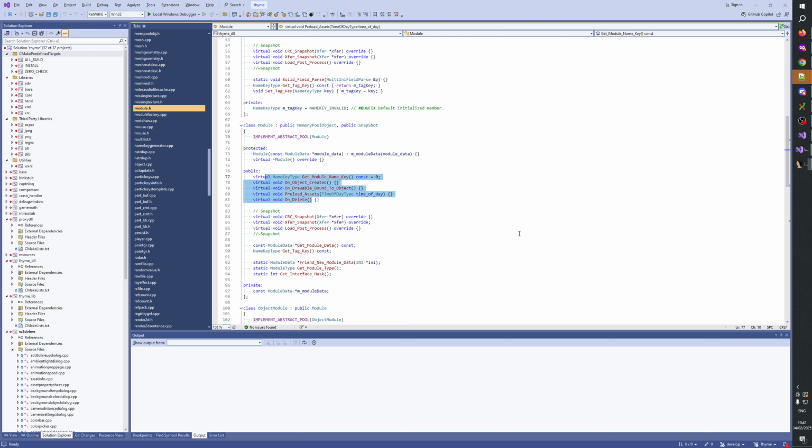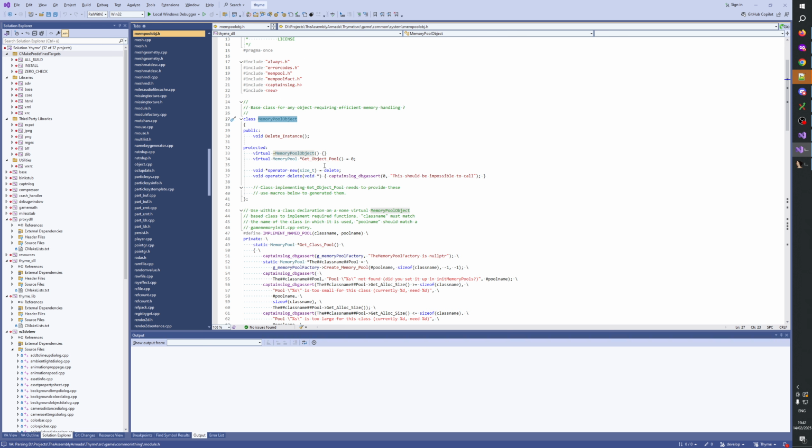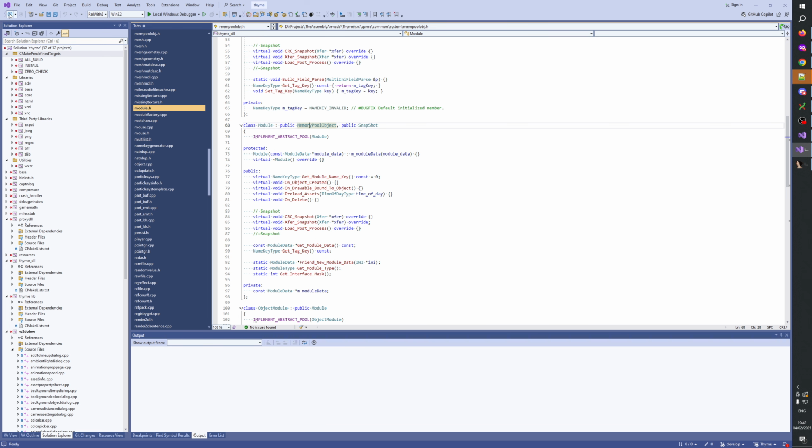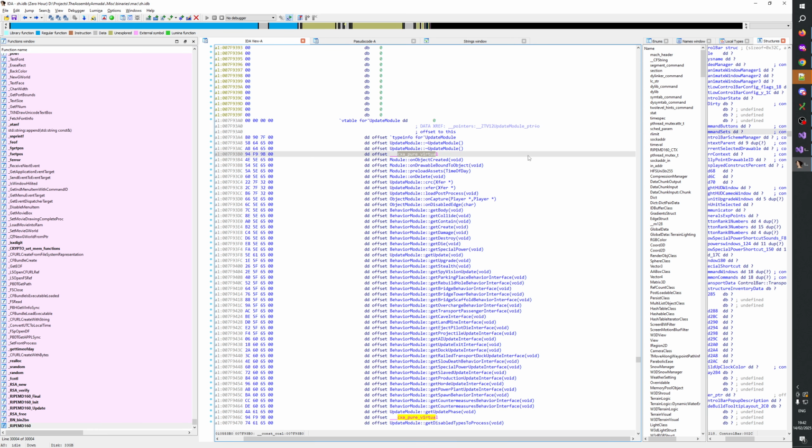Man, why does it have to be so confusing? Memory pool object. There's a pure virtual get object pool. Protected. Module. Get object pool.